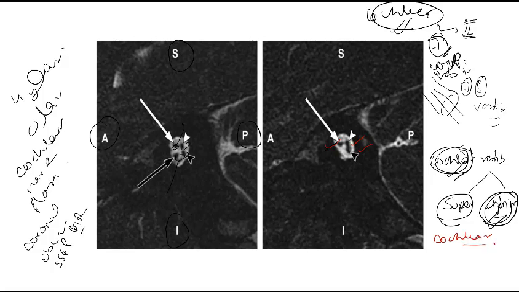Since we are not able to see the cochlear nerve, and we are planning for a cochlear implant, it will be unsuccessful. That's why SSFP sequence imaging prior to the surgery is very important. In this picture we are also seeing that the superior and inferior vestibular nerves are not separated properly, which is a normal variant.